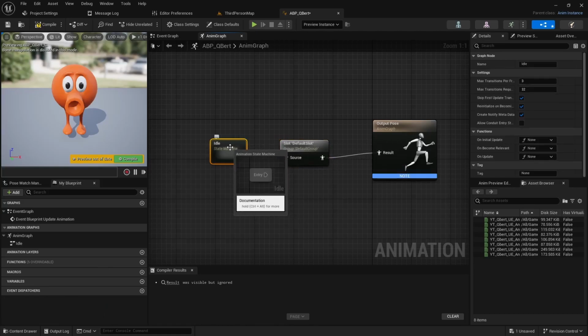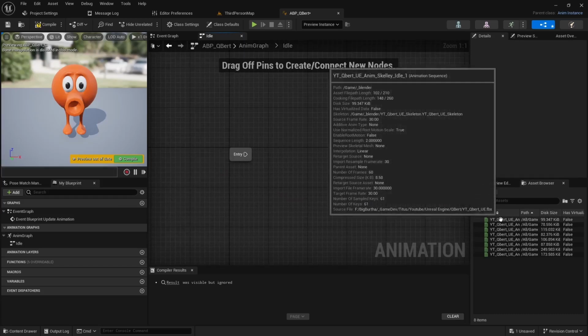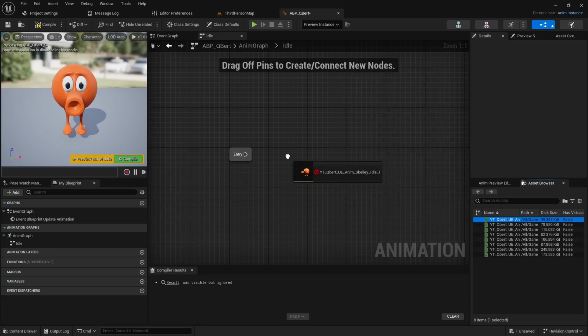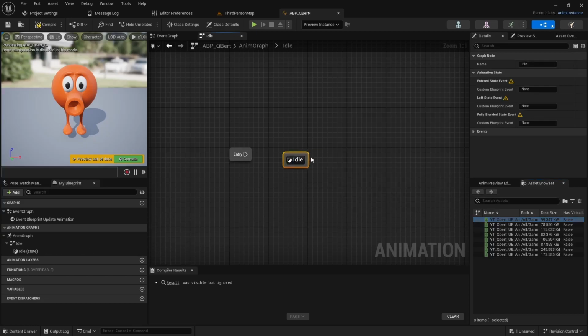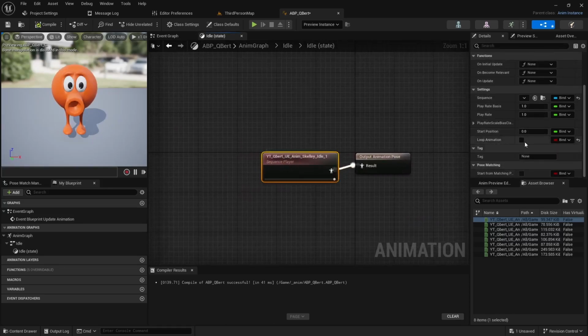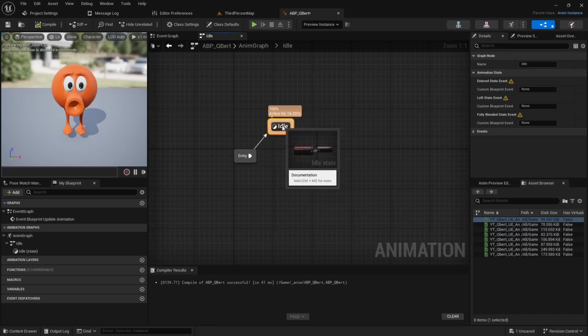Then we can double click on our animation idle or locomotion state. And then you'll notice on this skeleton rig, I have a few different idle animations. I'm going to drag out the first one, just call it idle. And if you only have the one idle animation, you just hook in the pin, hit compile, and then it's pretty much good to go. You may need to go into the actual animation itself and hit loop animation and then recompile. For this example, I'm going to be looping between many different idle animations, and then I'll just kind of create some circular logic for it.